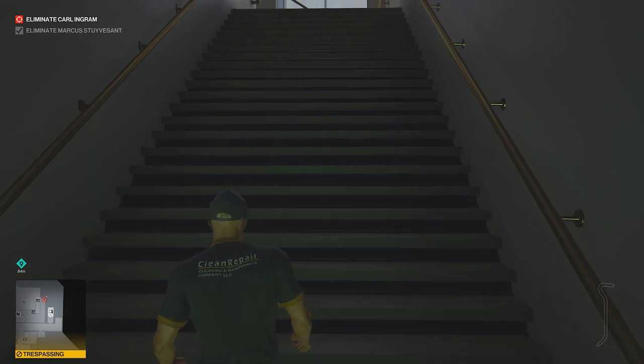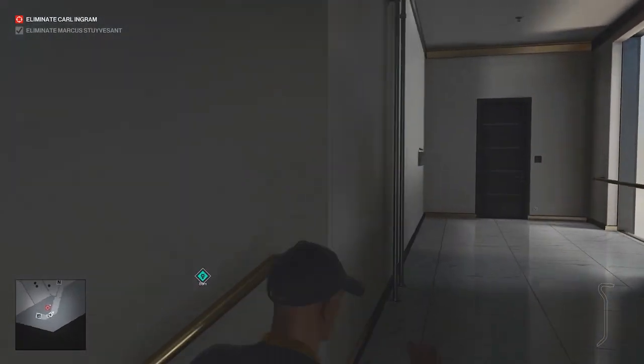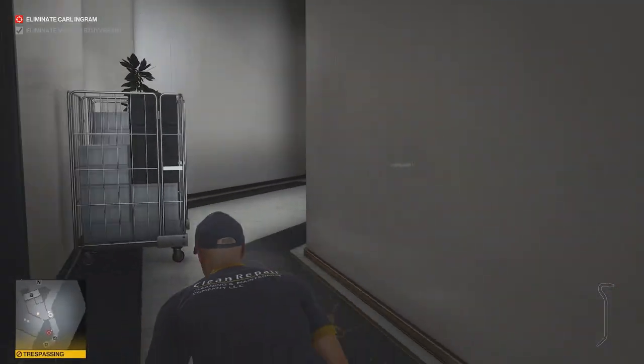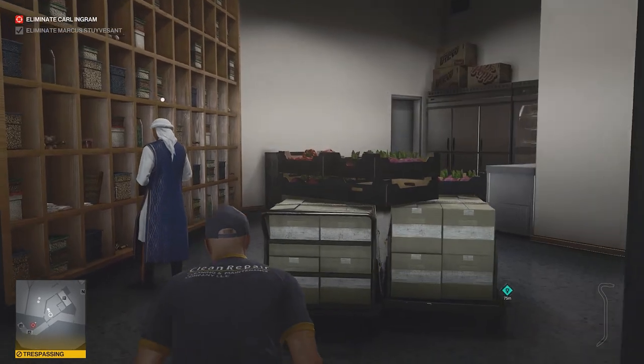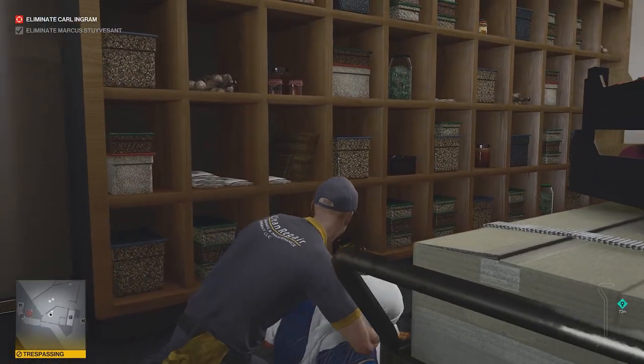Up here is a servant man whose outfit we're gonna swap for. We're gonna knock him out, take his outfit, and then we're gonna be a servant. And we're going to annoy Carl. Carl does not like noises. He gets very angry at people making noises. So he would not like me at all.